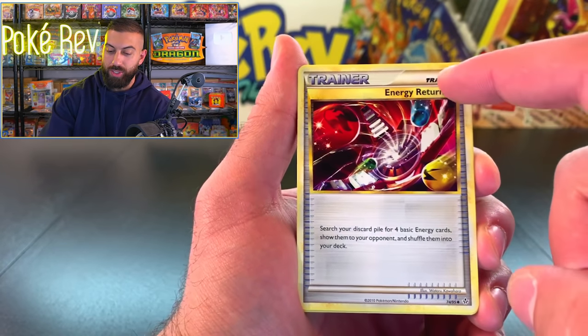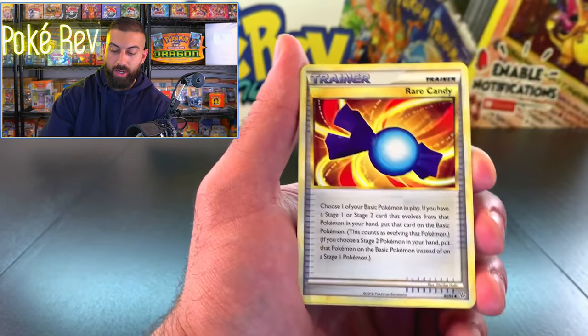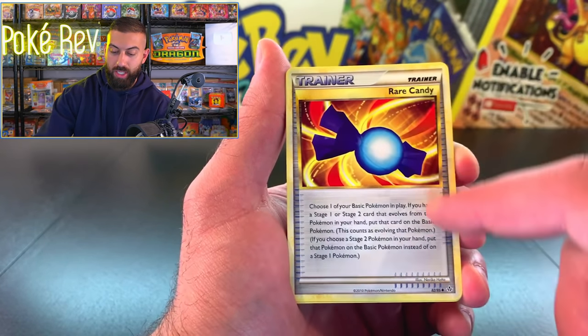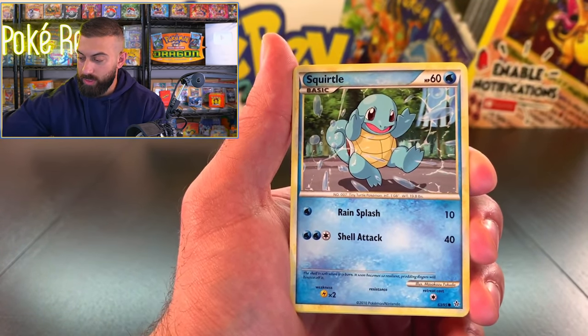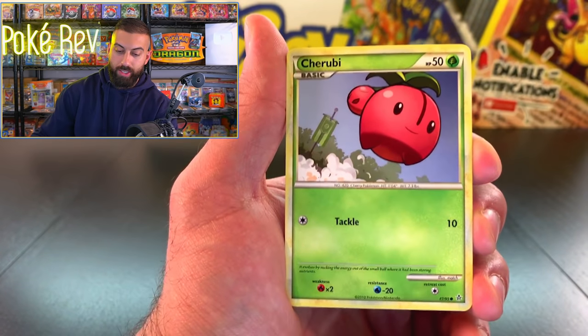Energy Returner, Heartgold, SoulSilver. You have that faded sort of borders on the edges of the card there. Looks really cool. These cards aren't in bad condition if you're looking at the border. That's just how they were printed. Okay, we got our Metang. There's the Squirtle. So, actually, kind of similar to this one. All right, nice hit though.